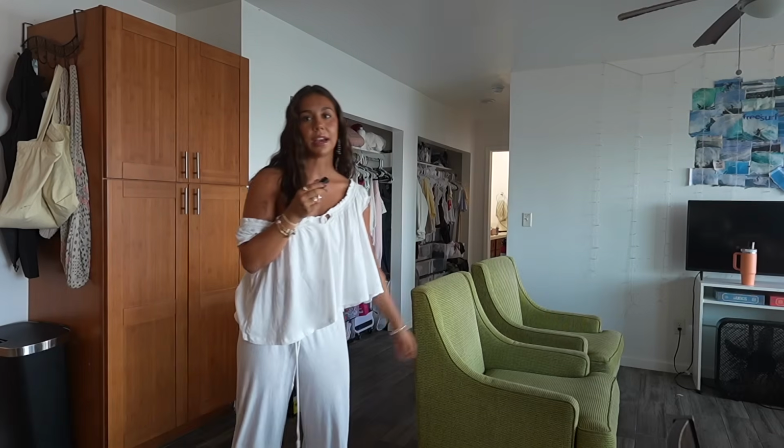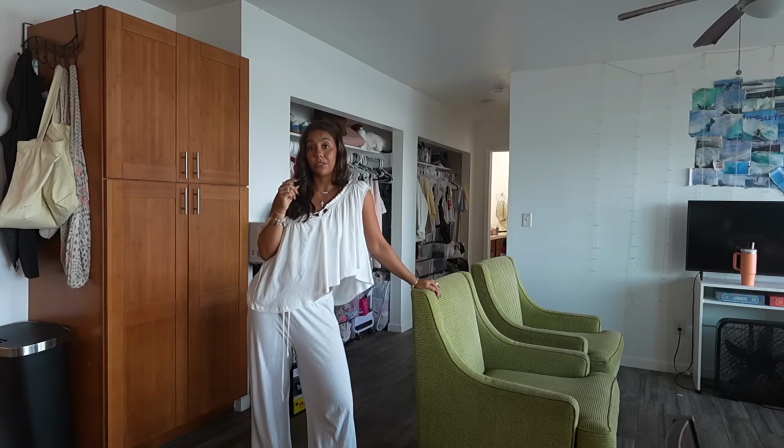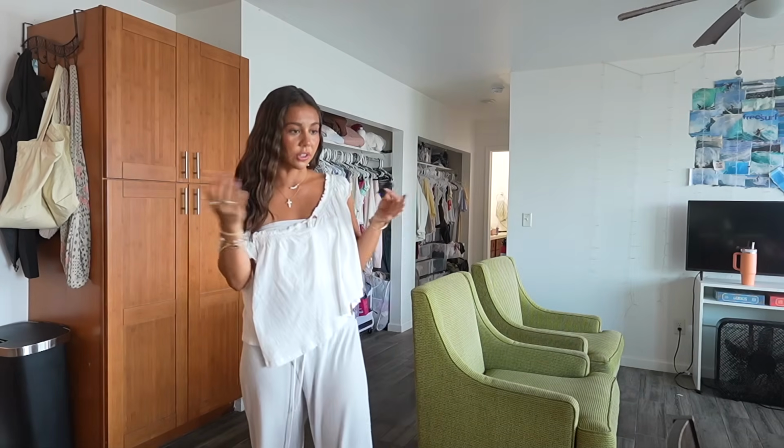At least they're not mismatching anymore. You know what I mean? They're not even that bad, but they are definitely still chopped. I tried those chair covers. That looked terrible. It wasn't gonna work. I also never ended up returning them, so I did lose out on probably like 60 bucks, but you know what? You win some, you lose some. We still have a broken table.